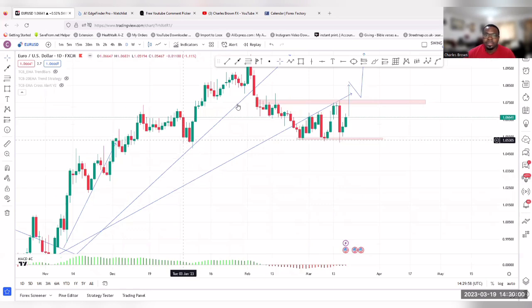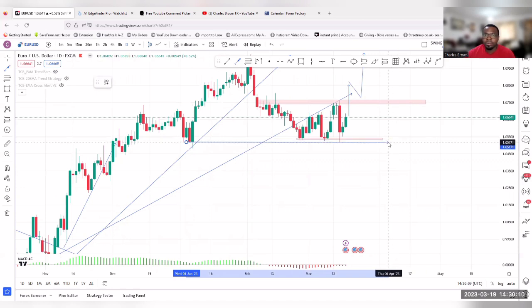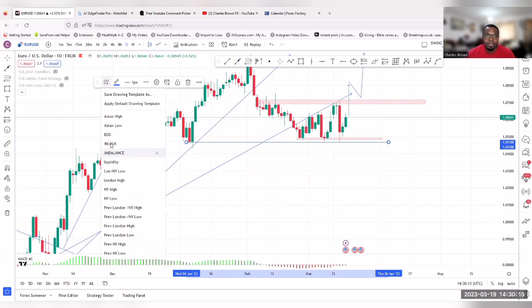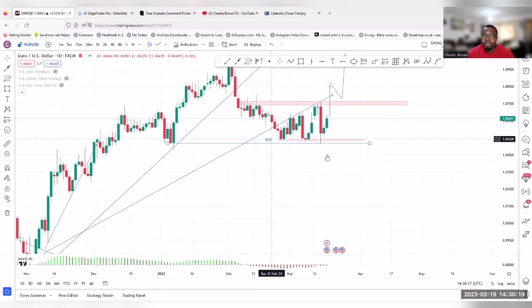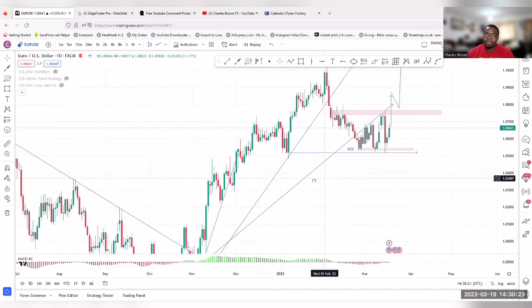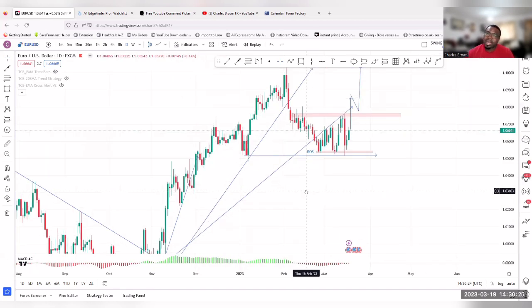This is structure. The previous low. Okay, the previous low. And that is not broken yet. It just tapped into it, but it didn't break it. So we want to see a break of structure. If it's not broken body-wise, then we still have a higher high. So the market is still potentially going to create a higher high.